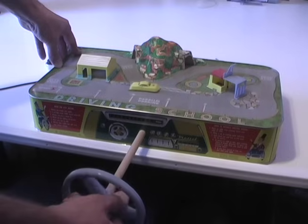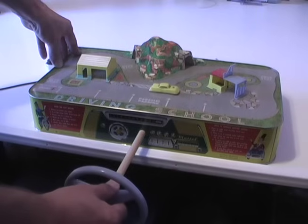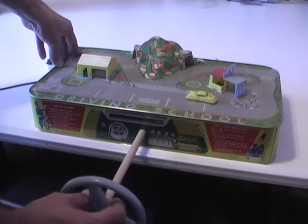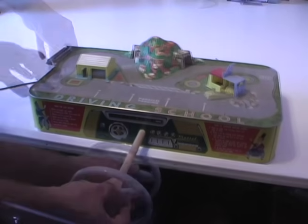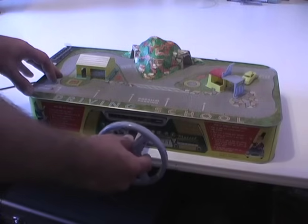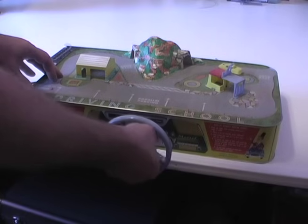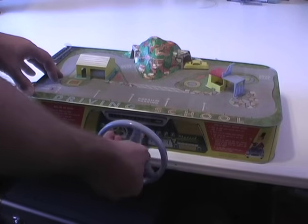And I really don't want to break the unit. It seems like kind of a sensitive mechanism. So I just play with it very carefully. It does require an element of skill to think of how you're going to move this thing. Here, I'm going to go through the gas drive-thru. Oops, stay off the lawn. And as you can see, it's a rather cumbersome affair. Oops.